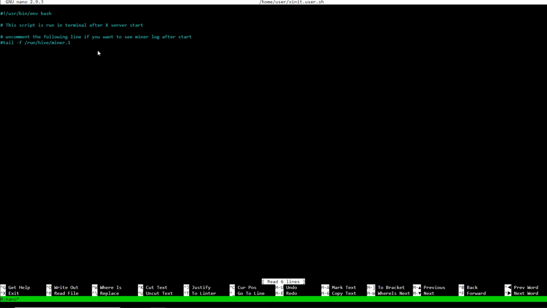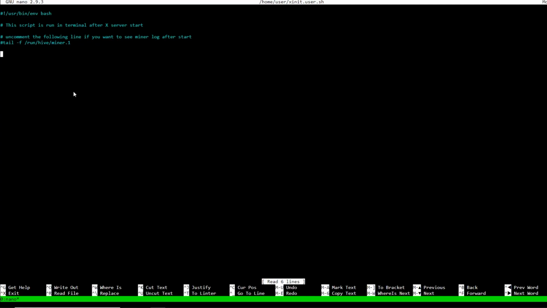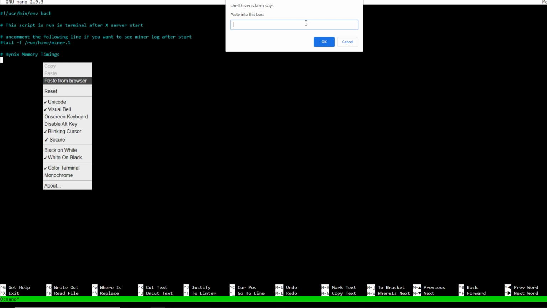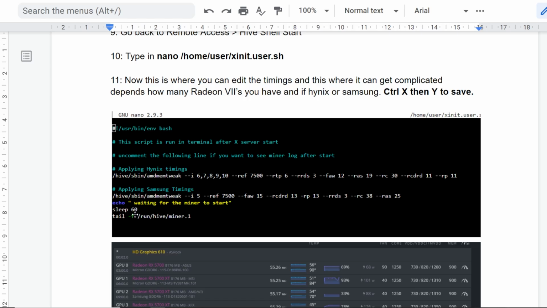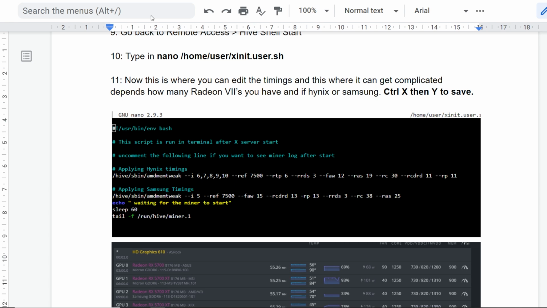All right. Now let's go back to shell. We're going to go down to the very bottom here, and I'm just going to make sure I apply it right. You can type in here a comment, Hynix memory timings. You don't have to type this, but I think it's good to have it just to show you what's here. Then we're gonna hit enter, and paste in that string that we just copied for my Hynix memory. Press OK, and then we're gonna type in sleep 60 and then tail -f /run/hive/miner.1. Okay, verify that's good.